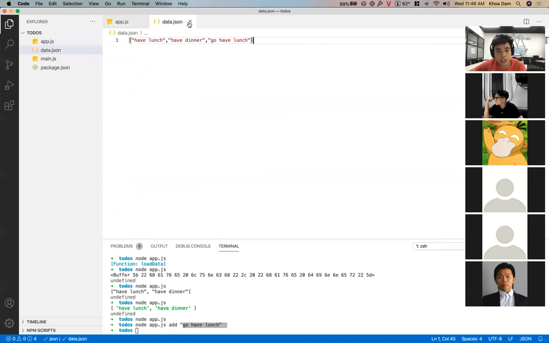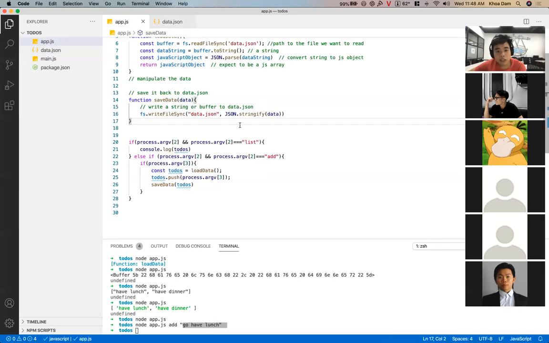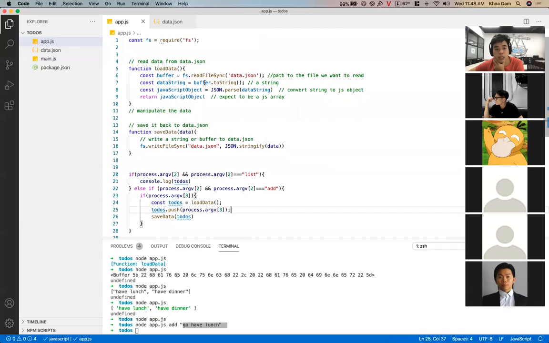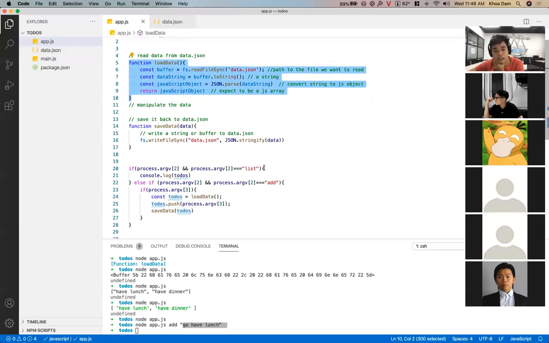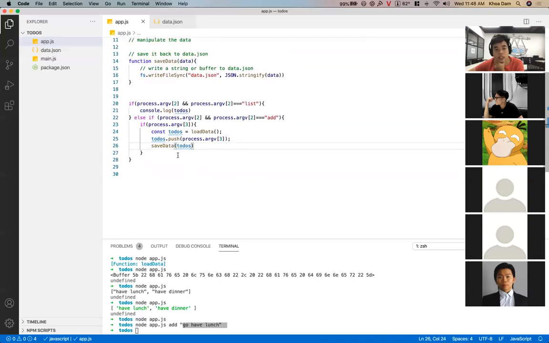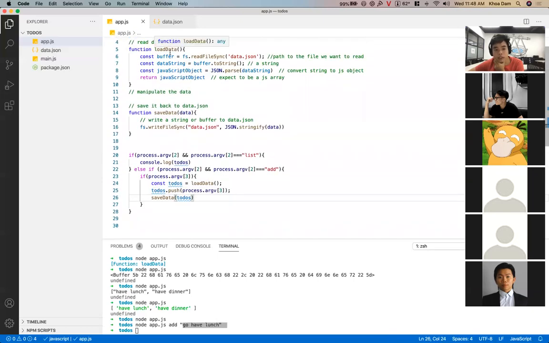The whole JSON here is just a string. So we stringify the JavaScript object into a string, and then we save it to data.json. That's basically it. So we have two utility functions that we can use again and again and again. And in the middle, between these two functions, we need to manipulate the data. For example, we want to remove one item from there, or we want to add more items to it.